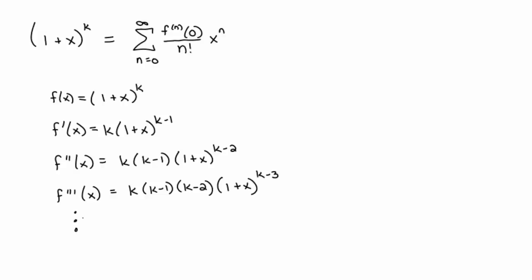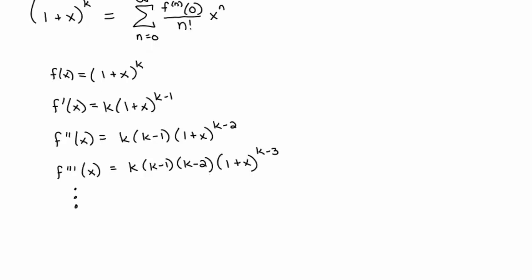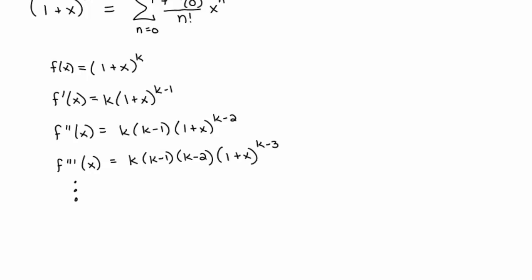Now let's find a pattern here for the nth derivative. You could see that if we take the second derivative, let me highlight this, the second derivative is right here, but we stop this reduction, this step down from k to k minus 1 to whatever, at 1 above the derivative. So if it was the third derivative, we're stopping at 2. If it was the 14th derivative, we'd stop at 13, and so on and so forth. Also, note the second derivative has a k minus 2, third derivative has a k minus 3, and so that indicates the pattern that I'm looking for.